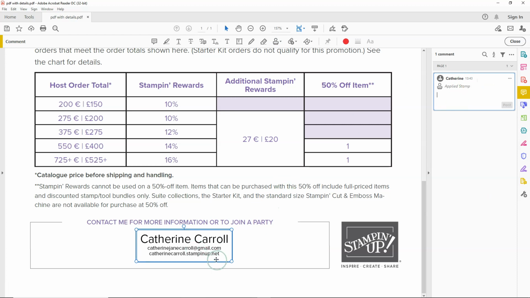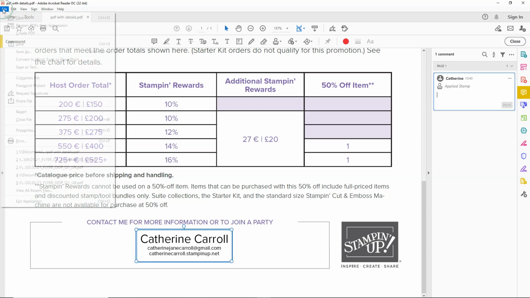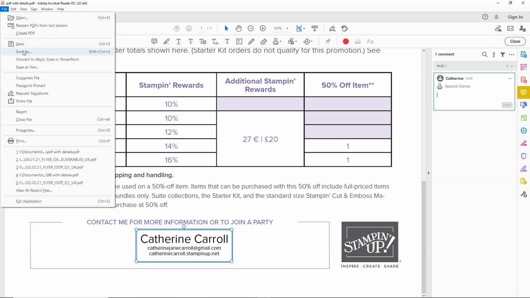Once it's selected, I've got that text box and I can drag and move it around to be in a better position. Obviously, with this approach, it would just be in one color and you wouldn't then be able to edit it to match each individual PDF, but it saves a lot of time by just having it made once and being able to add to the PDF in seconds each time. Again, what you would do is then File and Save to save a copy of this PDF with those details to your computer.